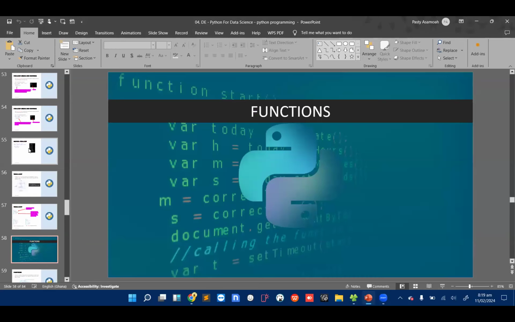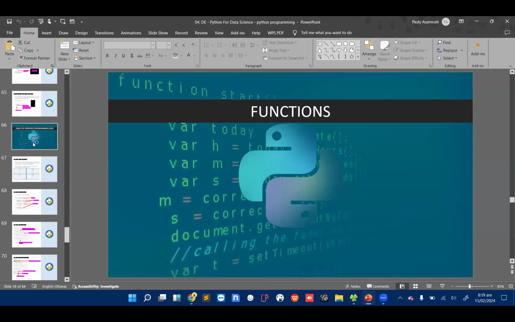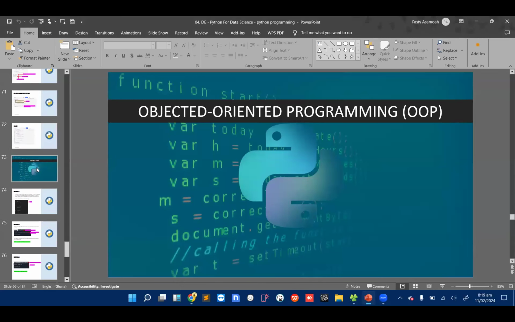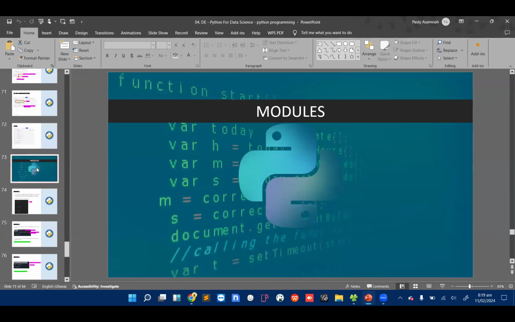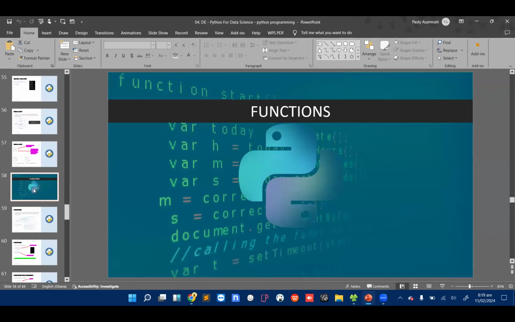So we are going to look at functions. When we are done with functions, we'll look at object-oriented programming. And then finally, we'll talk about modules and then we are done for the day. So if you have any question as we are moving on, kindly notify me so we can address that. Okay, so any question from what we did yesterday before we kickstart? Any questions? If there isn't any question, kindly notify me so I can proceed.